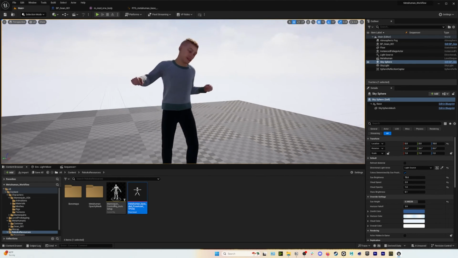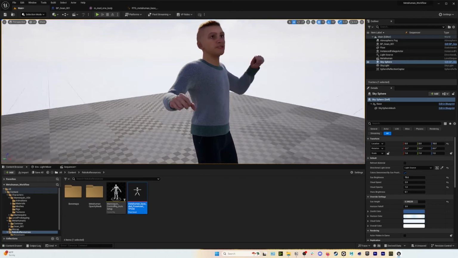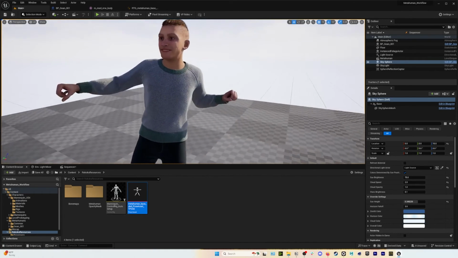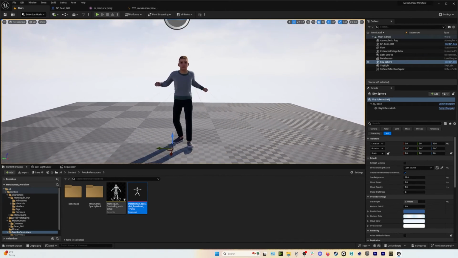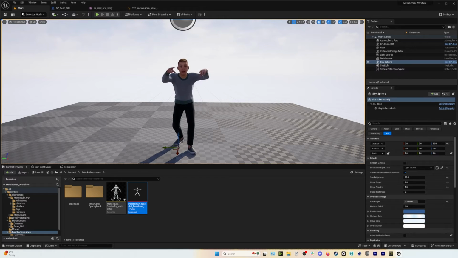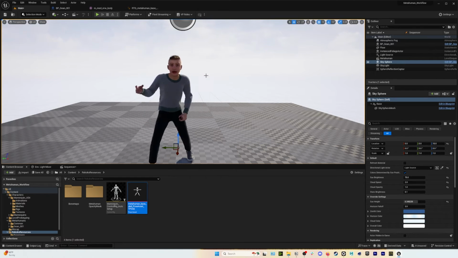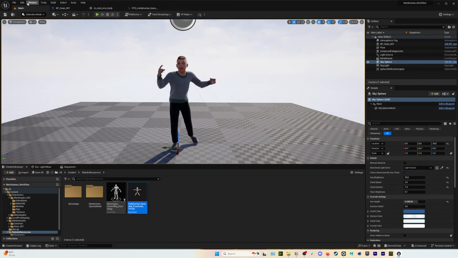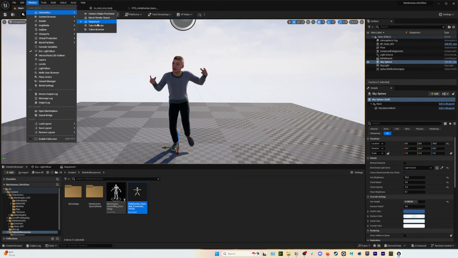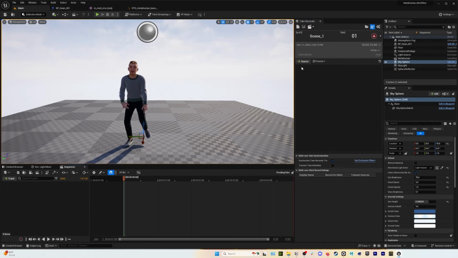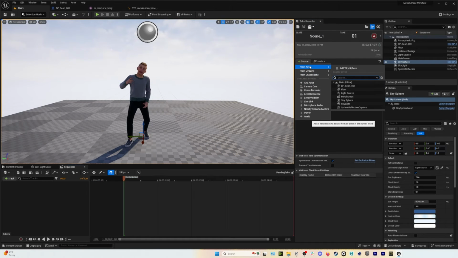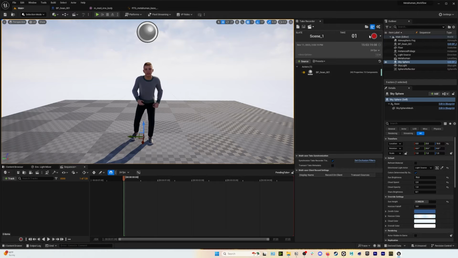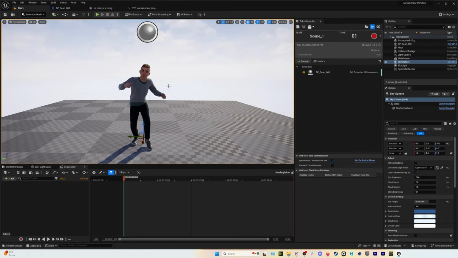And because I gave you that pose asset, these fingers already look really good, and this just looks great right off the bat. So it is actually possible to record this animation that's happening on this Metahuman in Unreal Engine right here using the Take Recorder. So we'll go to Cinematics, Take Recorder, and we could load in our Metahuman. And if we hit record, it's going to record all the animation that is happening right here on this Metahuman.